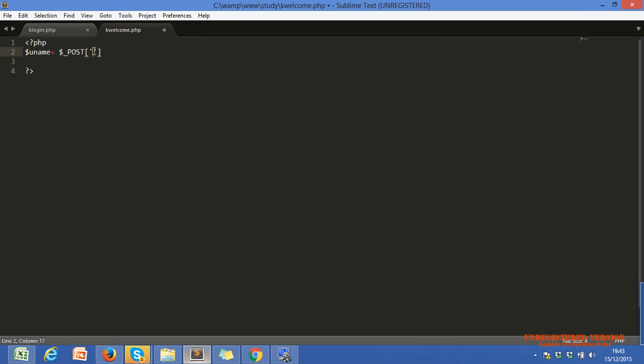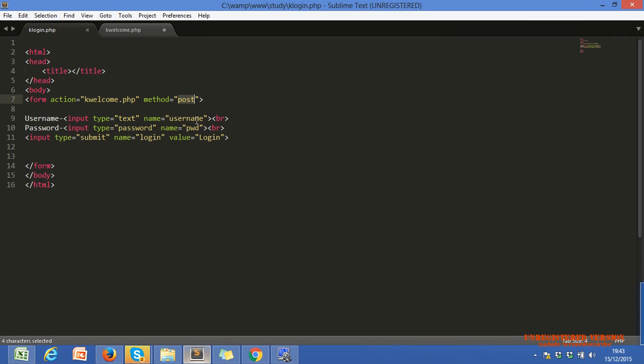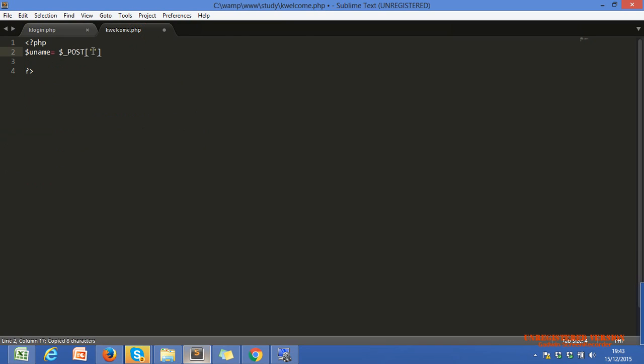What do we give here? The name of our text box. The first text box, what is our name? Username. Okay. Now if you give the name here, you will get the value of the first text box, and second, $pwd equals dollar underscore POST.